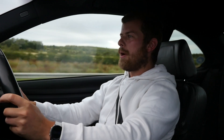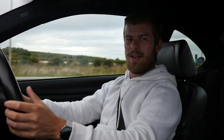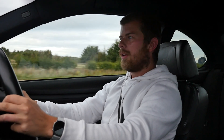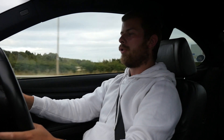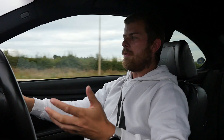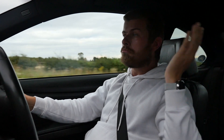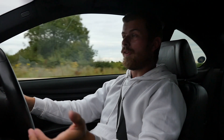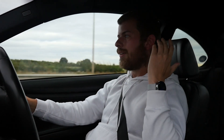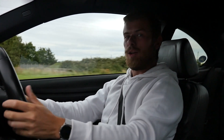Right, let's do a little motorway test because a lot of people believe this will drone on the motorway, and it's just not the case at all. You could take this on a road trip and it'll be perfectly fine. I'll just get it up to 70 miles an hour and whack on the cruise control. Once it idles itself out — this is 70 — it's not that droney to me. It's definitely livable, and when you've got the music on as well you can't even hear it. I can't hear it at all now. It's brilliant.